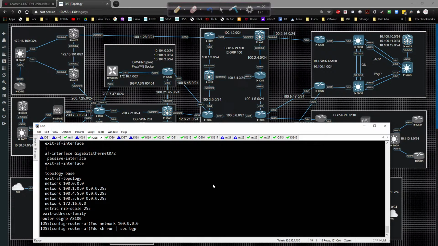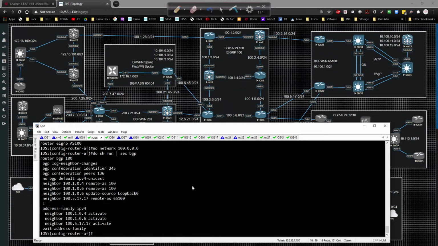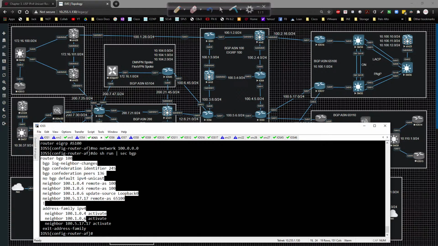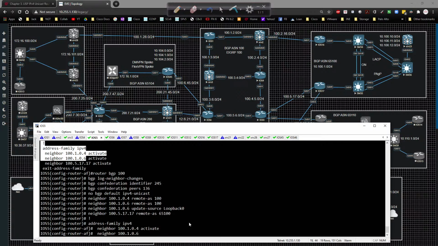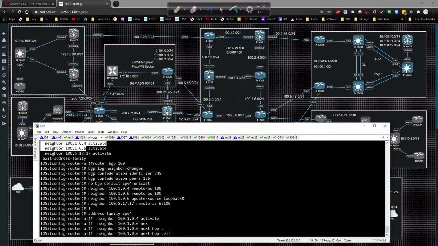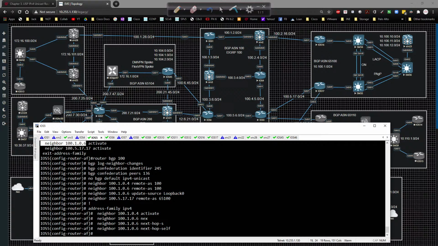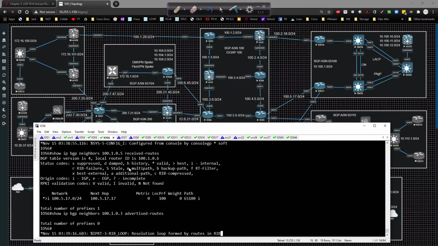I know how to fix it, it's just a matter of analyzing the problem. So right now on 6, I'm just peering with it. So let me go ahead and just grab this config and let me say next hop self. Because basically what's happening is on router 6's side, he's receiving it and he's saying, I'm receiving the route, but you're telling me that because it's an iBGP update, you're basically telling me that 17 is how I get there and I don't know how to get there.